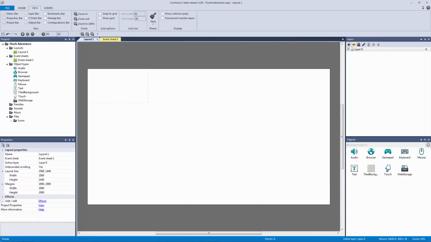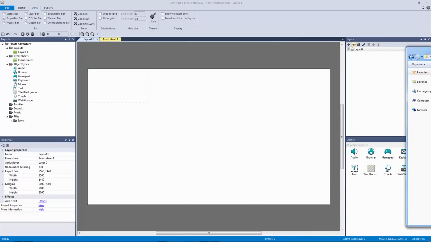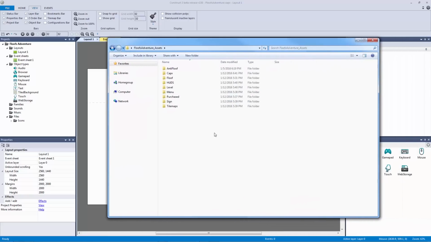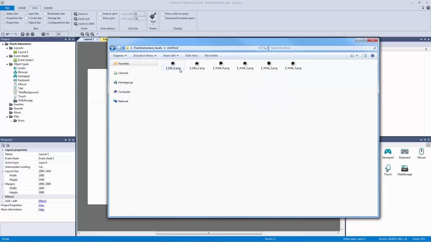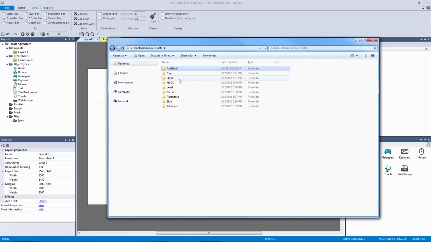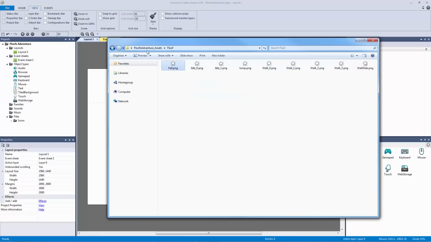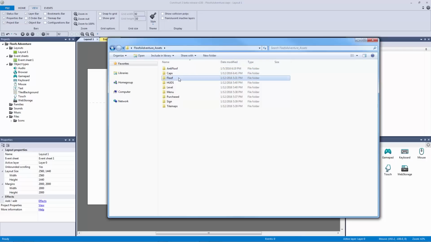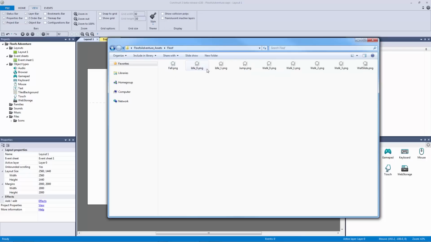And what we're going to do is we're actually going to look at this asset folder. So I have this assets folder opened, and you should be able to download every single folder here except for the purchase folder, but I'm going to go over this right now. So the first thing is I have our CapX saved in here, so there we go. But I also have all of the art that is needed. I have it broken down into the enemy, so our anti-floof, and then I have our actual floof, which has different animations from the enemy. I didn't make the enemy jump or fall, but we could always do that if we wanted to. It's just it's a darker color scheme, so you could technically edit that yourself.